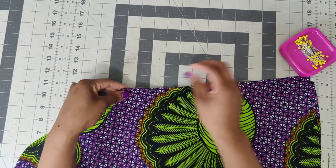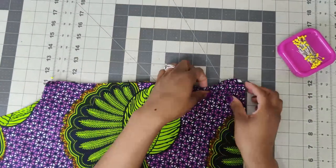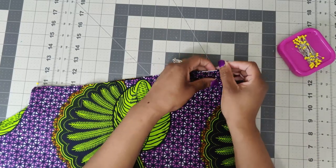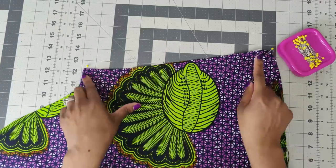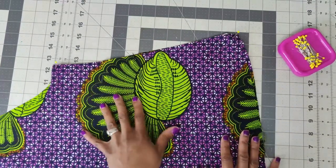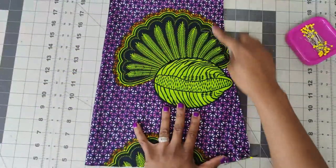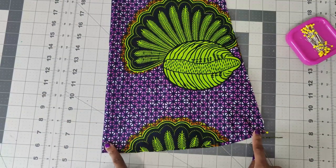So I'm going to pin my underarm seam. I'm going to pin at that notch, pin at the top, and then pin at the bottom as well. And using 5/8 of an inch seam allowance, I'm going to backstitch at the beginning and at the end and finish off my seam allowance. I'm going to do that to both of my sleeves. Once I finish the underarm seams of both of my sleeves, I'm going to go ahead and form the casing.